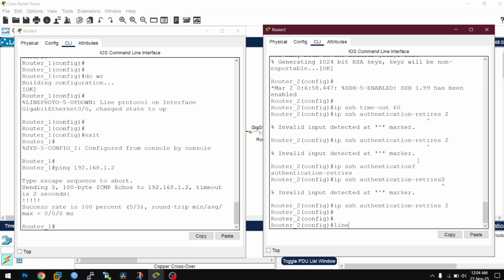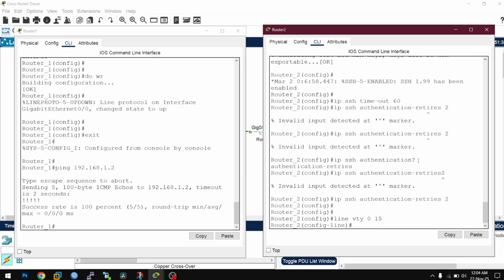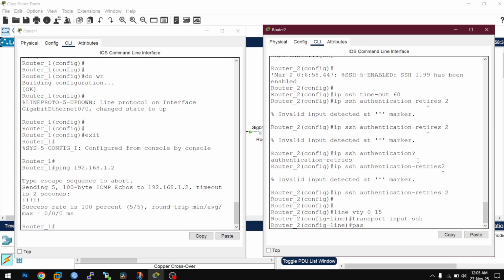Okay, so now line vty 0 15. So now set the password. Probably let's make it 866.